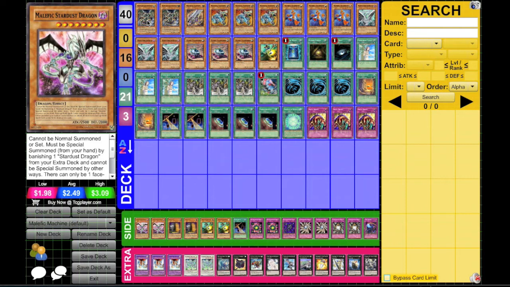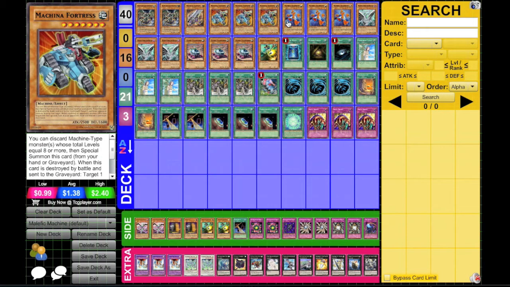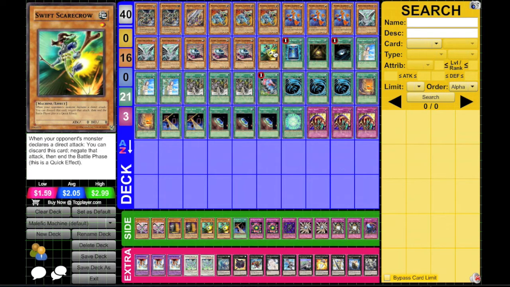For the monsters, we have 2 Ancient Gear Gadgetron Dragons, 1 Machina Cannon, 3 Machina Fortress, 3 Machina Gear Frame, 3 Cyber End Dragons, Malefic Cyber End Dragons, 3 Planet Pathfinder, 1 Swift Scarecrow. I'll talk about all the tech cards that I think are important, so bear with me.